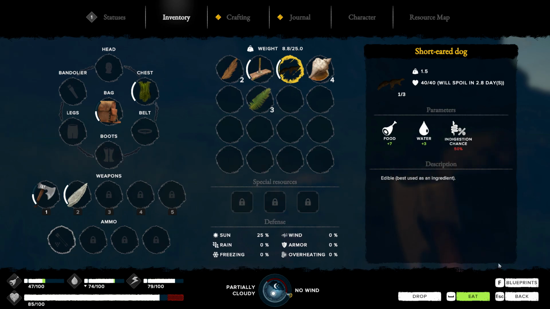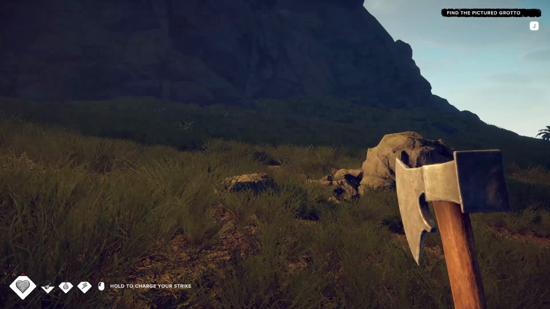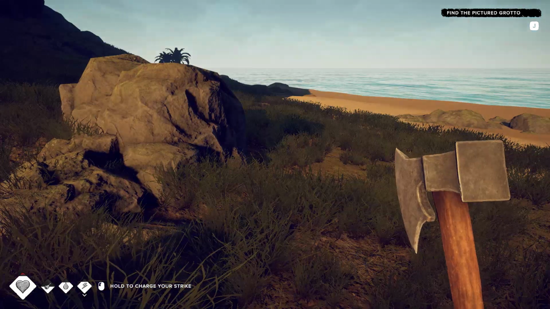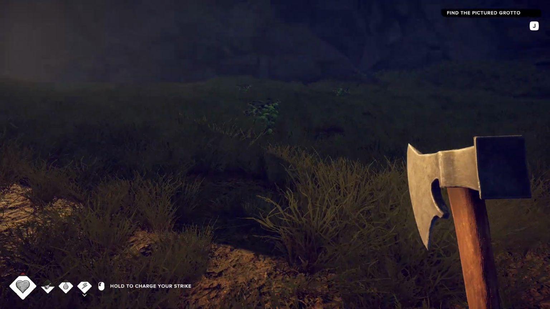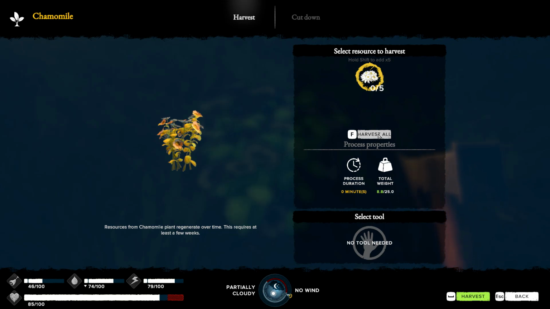Spoil in 2 points. What does that blueprints mean? Basic feature. I cooked that bad boy. Oh, hell yeah. Dude, that scared the hell out of me. That had some range on it. The wind must have just hit me just right for it to come at me like that.